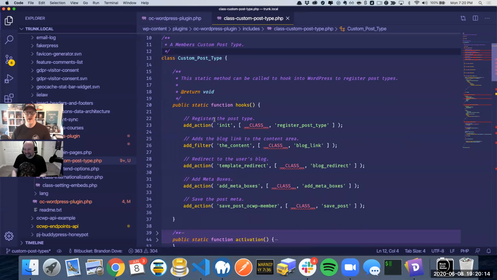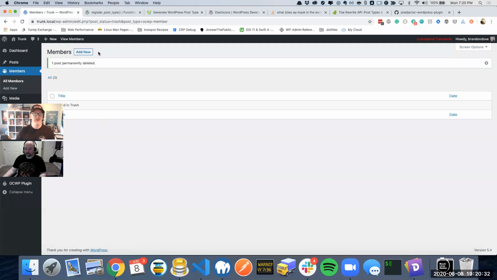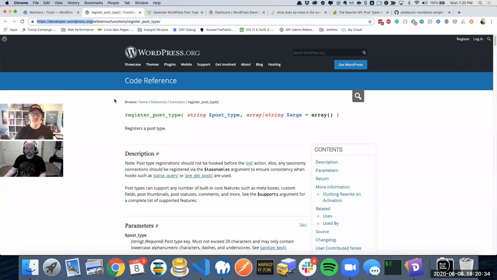Okay, so as I was talking about, in this class of custom post type, we're using this init action to then run another function that I've built, this method here, which is called register post type. As I was showing on the developer reference here, this is the register post type function.